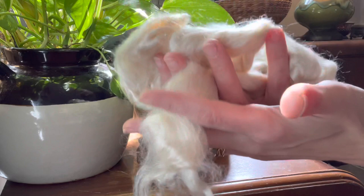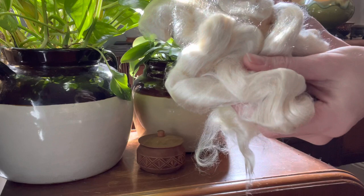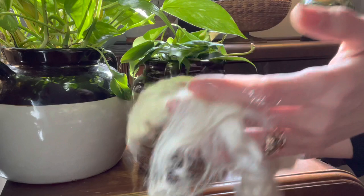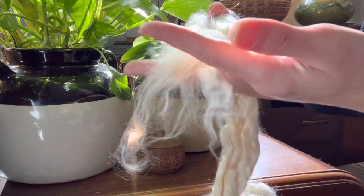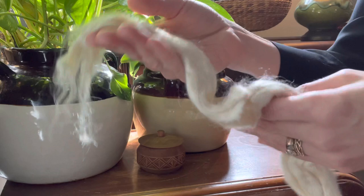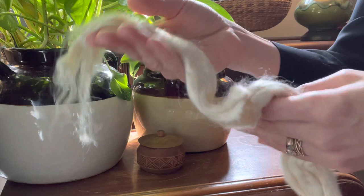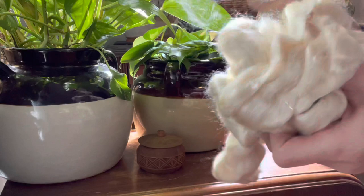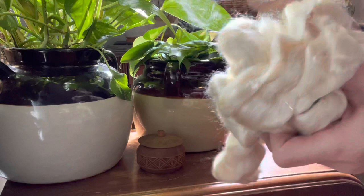Here we have Tessa silk top. Tessa silk is a little bit more of a creamy-colored silk fiber. I like to spin silk blended with wool so that it has the gorgeous lustrous quality of silk, but we add the crimp and the squish factor of wool to the yarn because those are the garments I like to knit — the squishy, warm ones. This fiber has a great amount of drape. It gives a drapey yarn when spun alone, but with a blend of wool you get the best qualities of both. It is somewhat easy to draft, but it will give a very dense and ropey-like yarn if you're not an expert spinner and you haven't blended it with some other fiber to give it some amount of air within it.